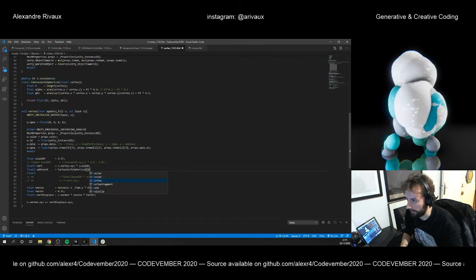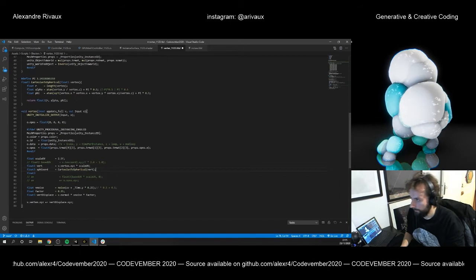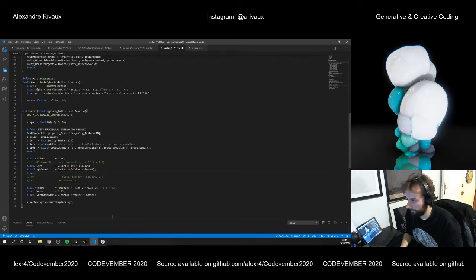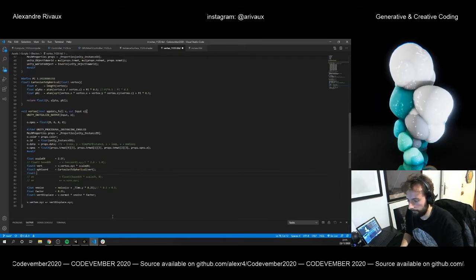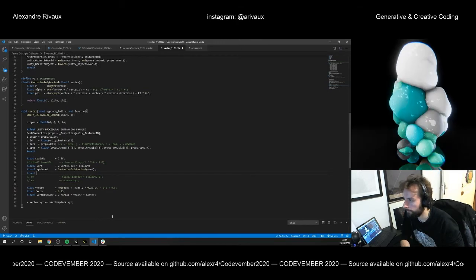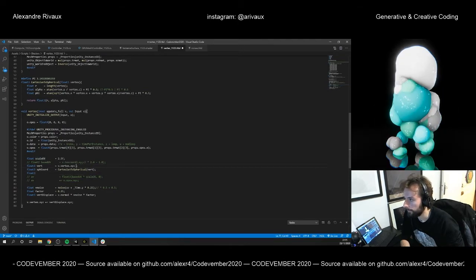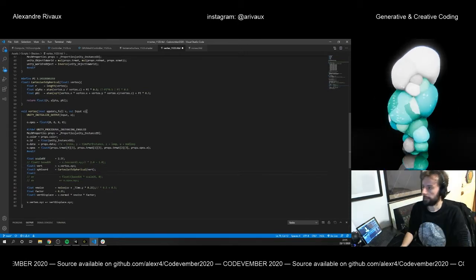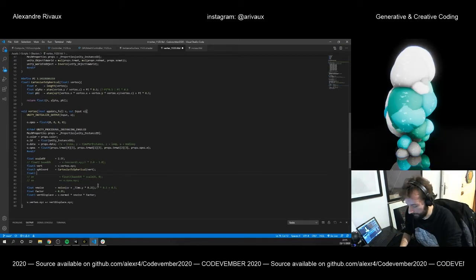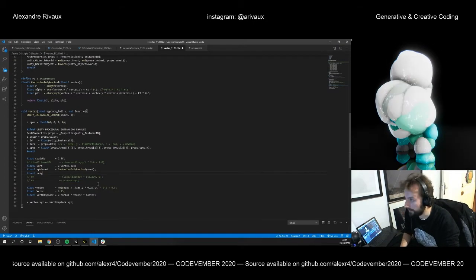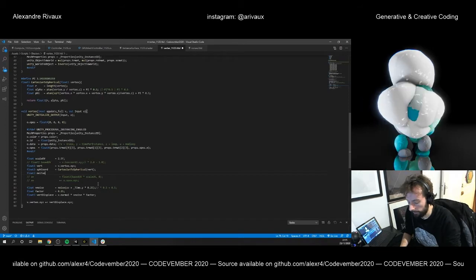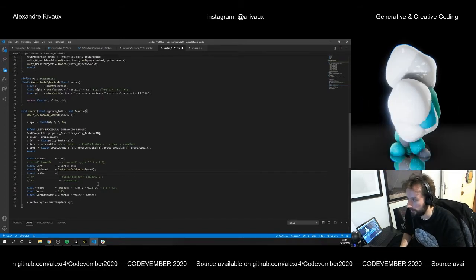So this is the main idea. Then we could have a neighbor for tan, so this would be the neighbor for the tangent.